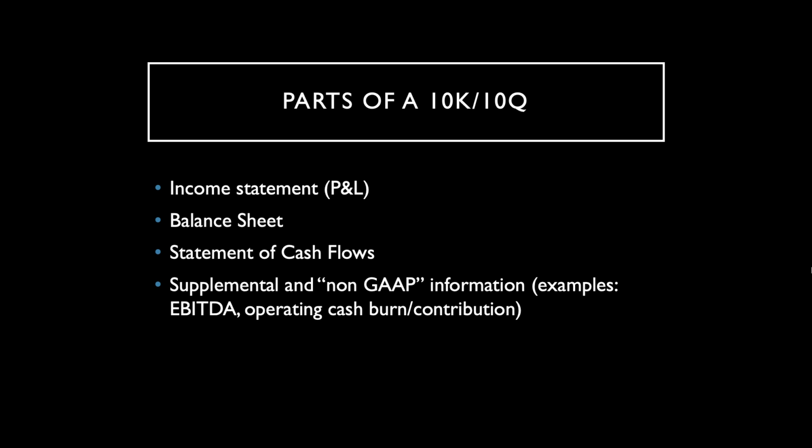Maybe go take a look if you haven't before, and you can get straight to the source for any company, really. Go find their filings, and you'll find an income statement, a balance sheet, and a statement of cash flows. Think of those as, in a way, 3 different documents that are all going to be in the earnings filing.